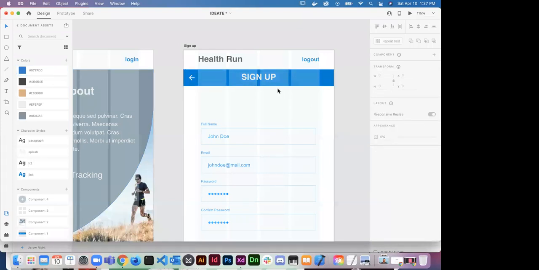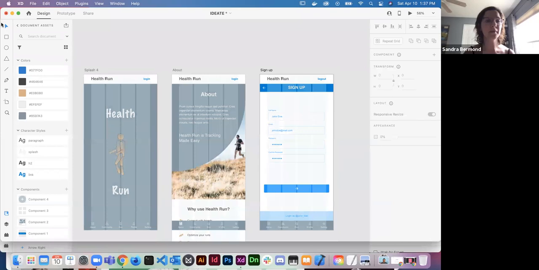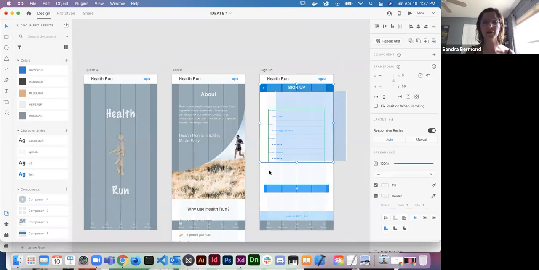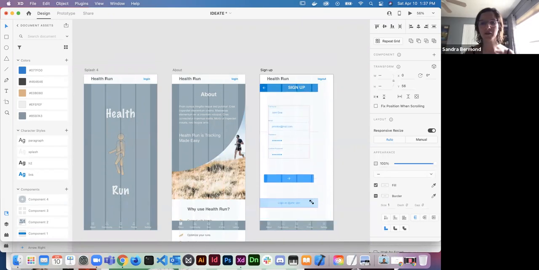I had a quick question. I'm trying to resize it and it's not working. Is there something that I have to click on before I can drag? Make sure that you have the selection tool selected, and then normally with the whole thing selected, you can just drag like that and it should work.